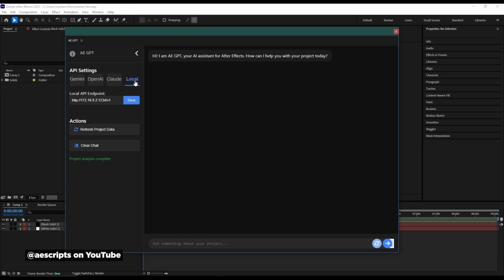And you're actually not limited to ChatGPT either. You can use Claude, Gemini, or even a local AI model. It's kind of like having an After Effects version of Clippy who can help with expressions and effects. And as always, the more insight you bring to the prompts, the better it does.